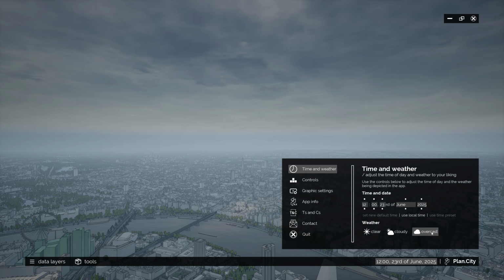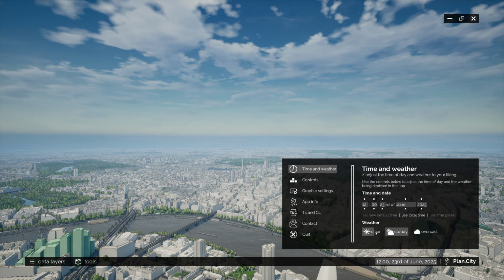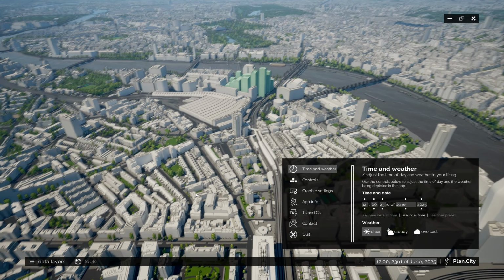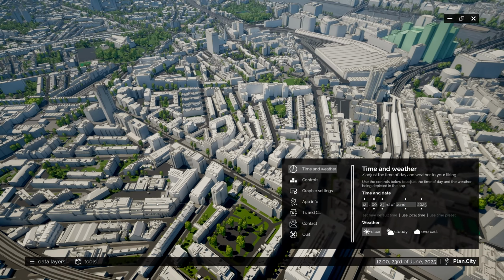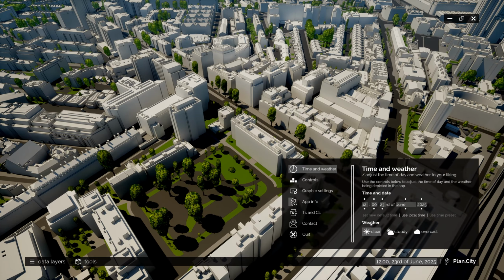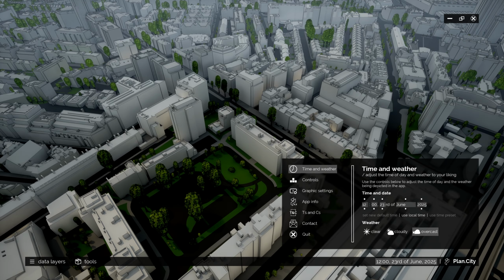Apart from these being perhaps a more accurate representation of London, the reality is that removing shadows can be of benefit in certain situations. For instance, we can use this to our advantage if having actual shadows from the sun clashes with a solar study we might want to review in Plan.City, or any of the other tools and data layers available in the app. Keep this in mind if you ever find yourself wishing to turn them off.